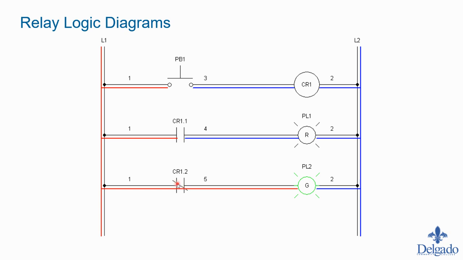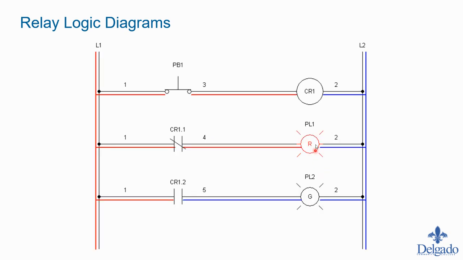And again, the states are either on or off. So if the state is on and then it changes its state, it goes to off, which means that the green light will no longer be on and the red light will now turn on. And that is represented in this next picture. So the red line is now showing current flow through the push button to the relay, and now through the CR1.1 to the red, and the CR1.2 is now physically open.